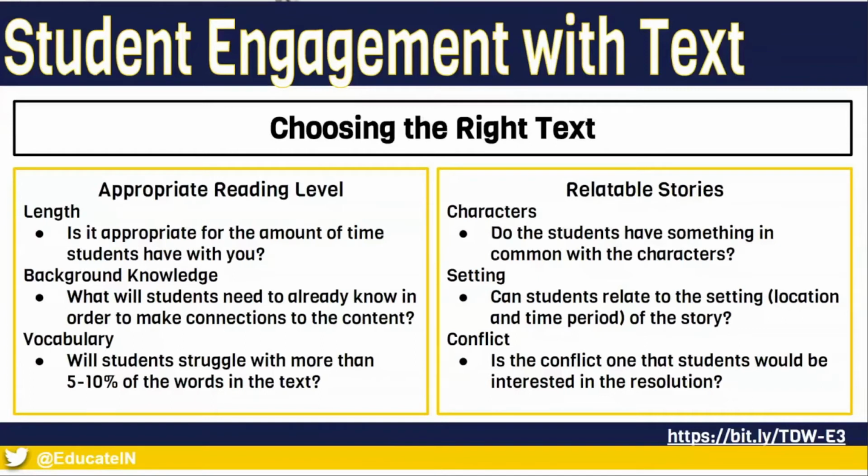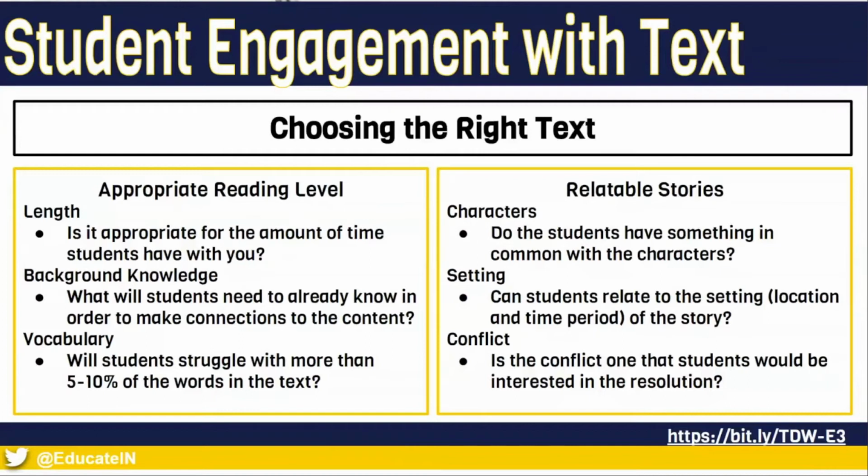So after you've taken the steps to ensure that you have provided an appropriate piece of reading for the level of your students, you then need to determine if the texts are going to be engaging enough to keep them interested. First thing you want to do is evaluate the characters, then look at the setting, and then the conflict, and determine if this is something that students would want to read about. When thinking about characters, consider if your students will be able to relate to the main character by race or age, gender, socioeconomic status, religion, etc. Students should be able to have at least one connection with the main character.